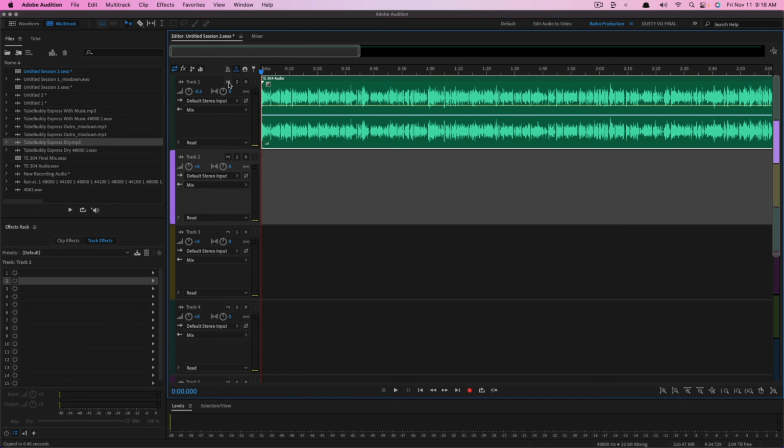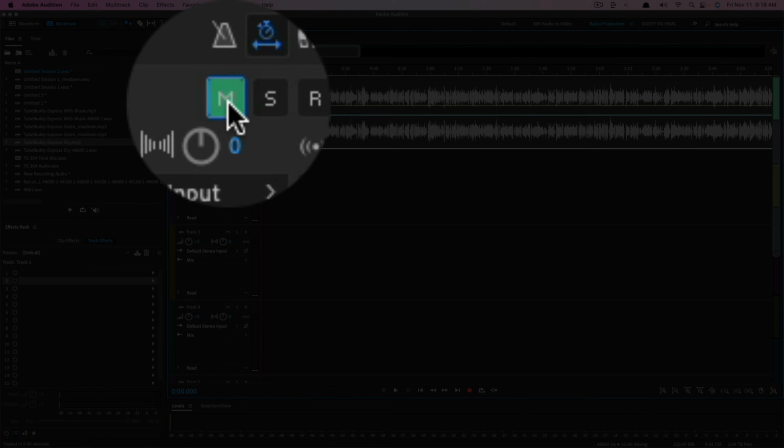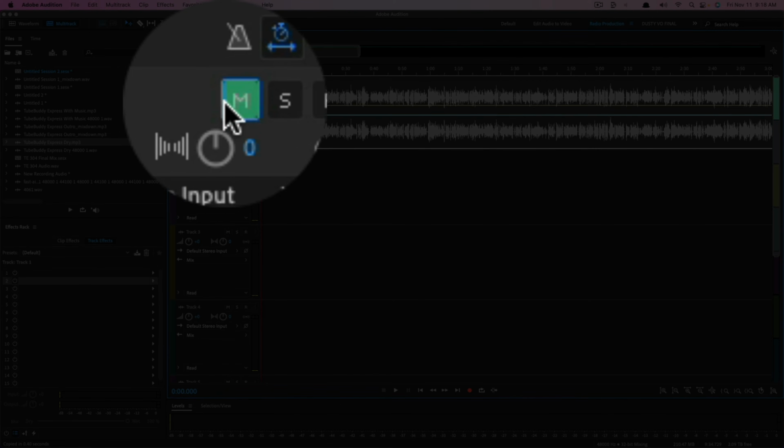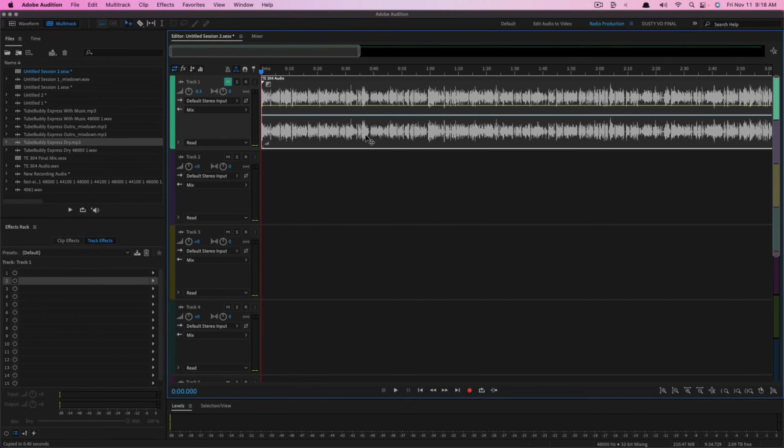Let's say you want to mute a track and you don't want to hear it. You can click the little M mute icon right here. And if we do that, you can see it grays out that audio track. Now when we play it back with the playhead, I press space, the playhead's going left to right, but I don't hear anything because I have muted that track. So you can mute it here.